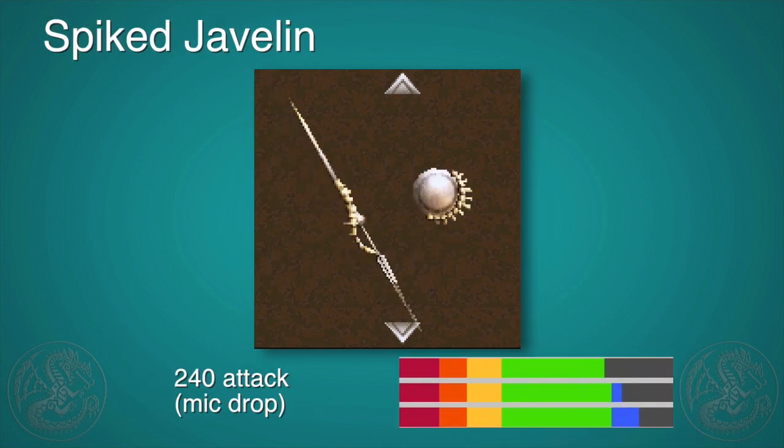And the final one, and next to the Granat one, I think this is the best Lance hands down in the entire game, is the Spiked Javelin. This is actually the final form of the weapon that you get if you upgrade the Iron Lance. So this is like a beginner game weapon, but if you upgrade it all the way, it'll have 240 attack and super long green. 240 attack is insane.